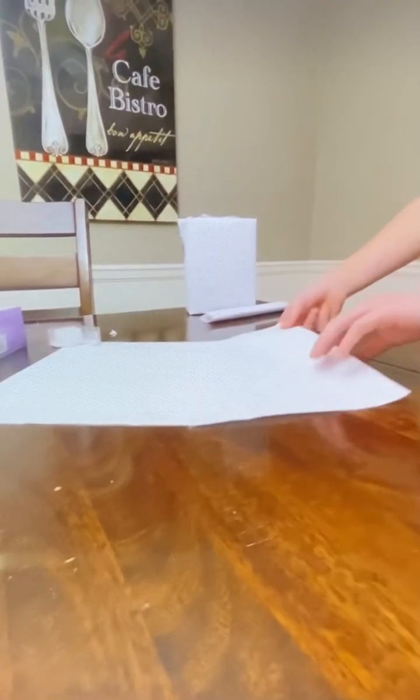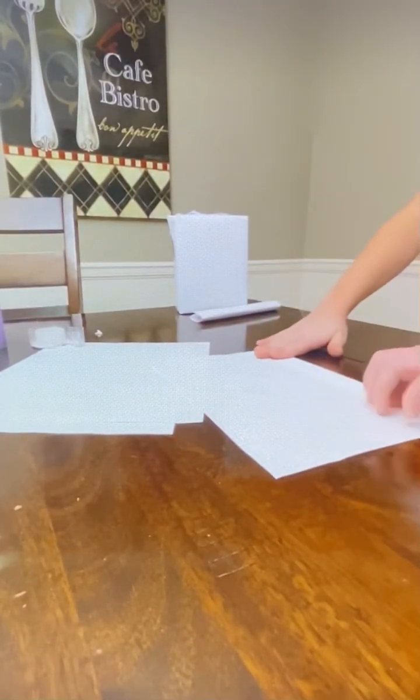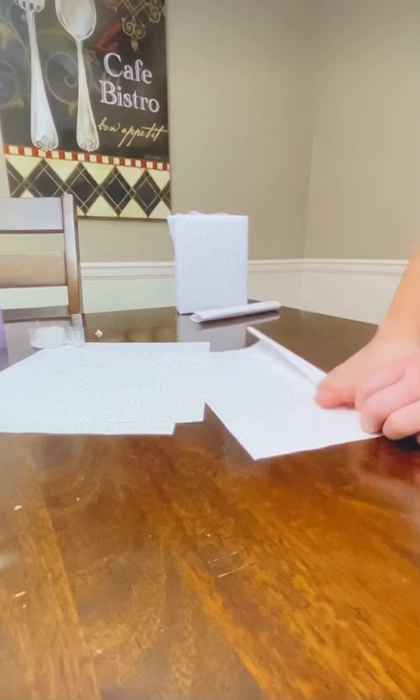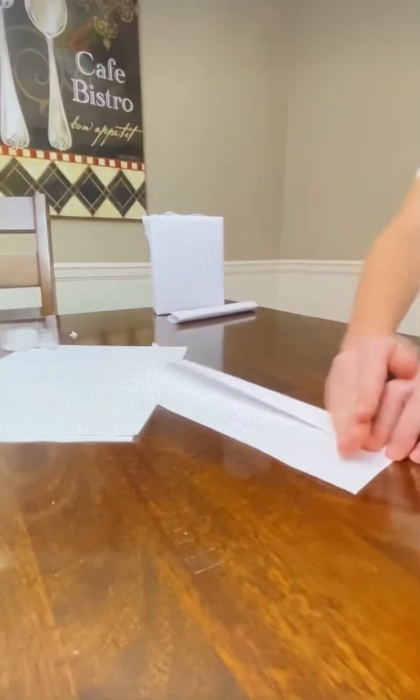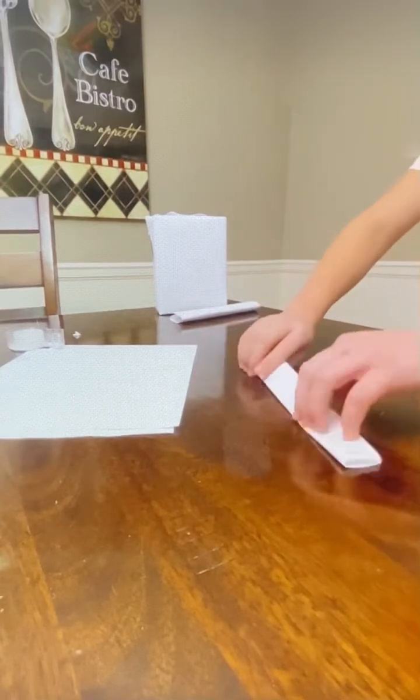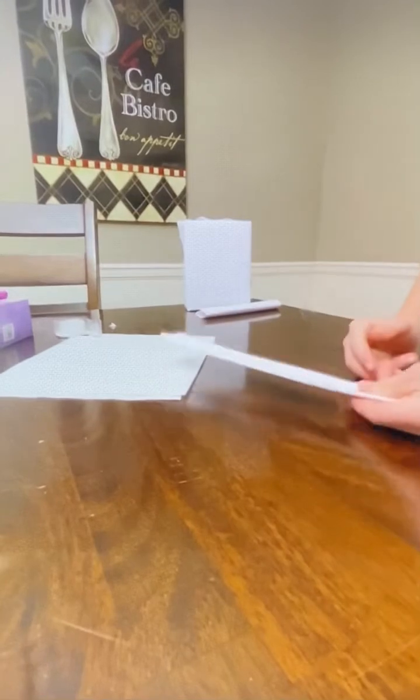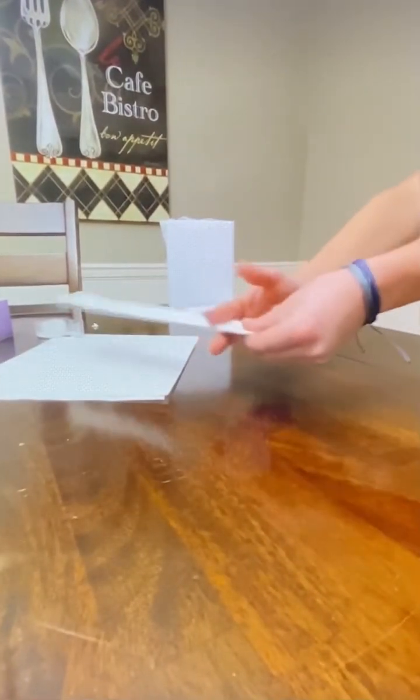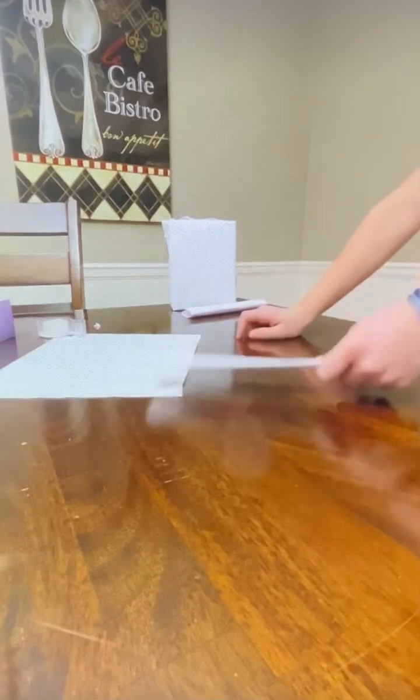Okay, now we're making the bottom of the field goal posts. You need to hold on to make them strong all the way. Try to make them pretty even. And then, however long you want your field goal to be, you can just cut it there, and then tape it.